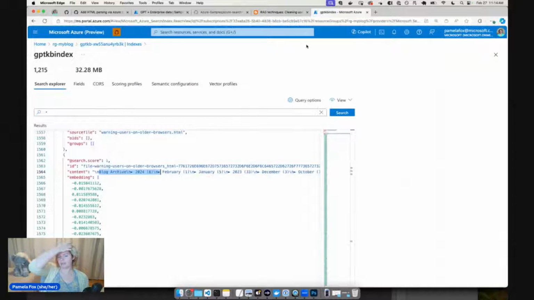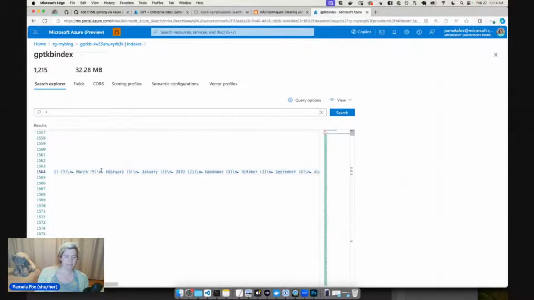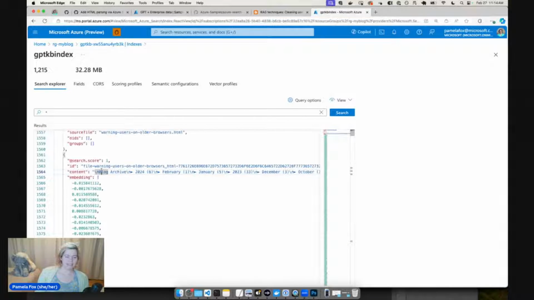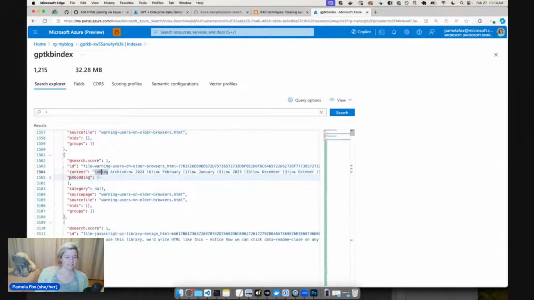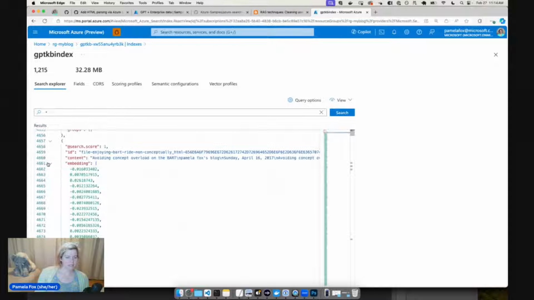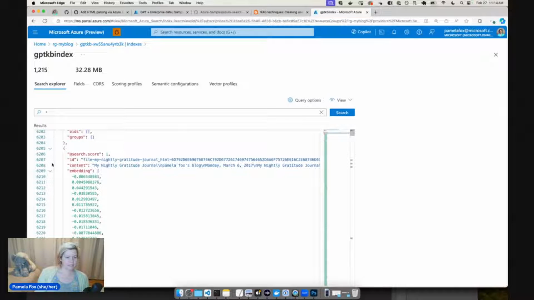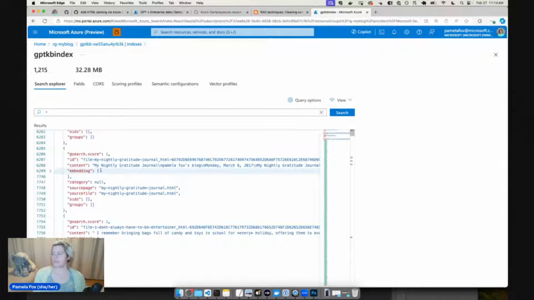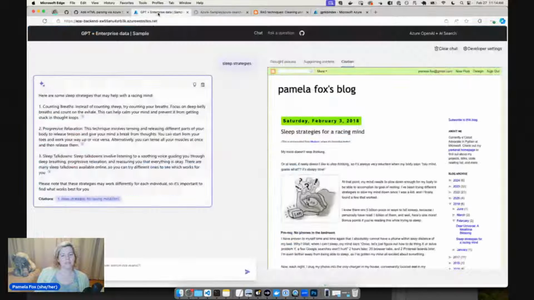Whenever we're doing RAG things, we want to think about our data ingestion and making sure we're ingesting high quality data. And this right here is not very high quality data. Let's see, the rest looks pretty good. So yeah, there you go. That's what the index looks like. So now we can keep asking questions of it and seeing what else we observe. If you have any ideas for questions you want to ask of my blog, you can post them in the chat.